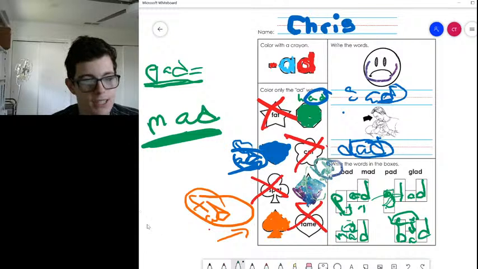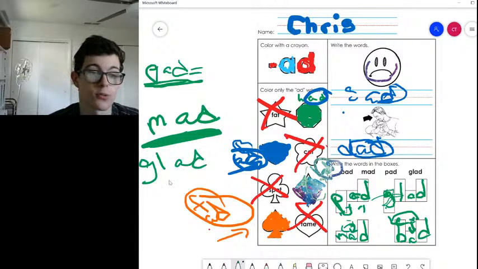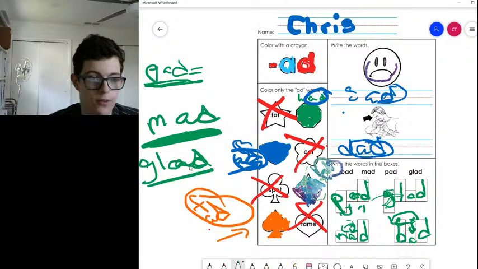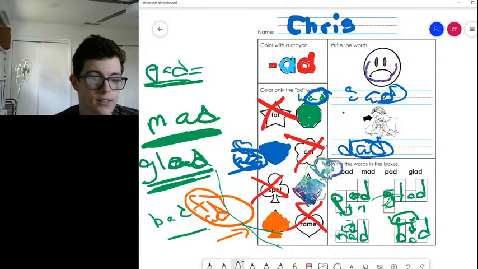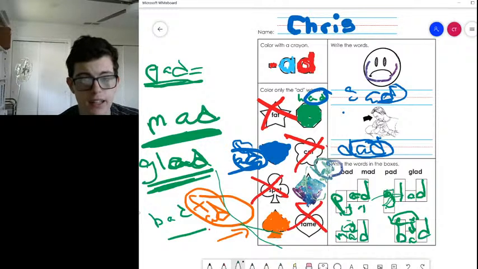And then glad is pretty much the opposite, when you're happy. When someone shares with you, or you get to the store just in time, or you have your favorite thing to drink. There are many reasons why you could be glad. And then lastly, something that's bad would be something that's not really good. It's the opposite of good. Bad is basically something like being mad or having bad feelings or being sad, or generally anything that's unhappy. Generally the opposite of happiness and goodness.